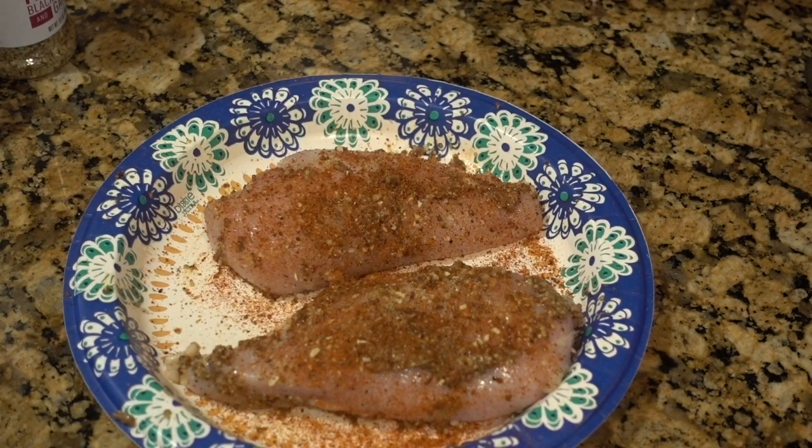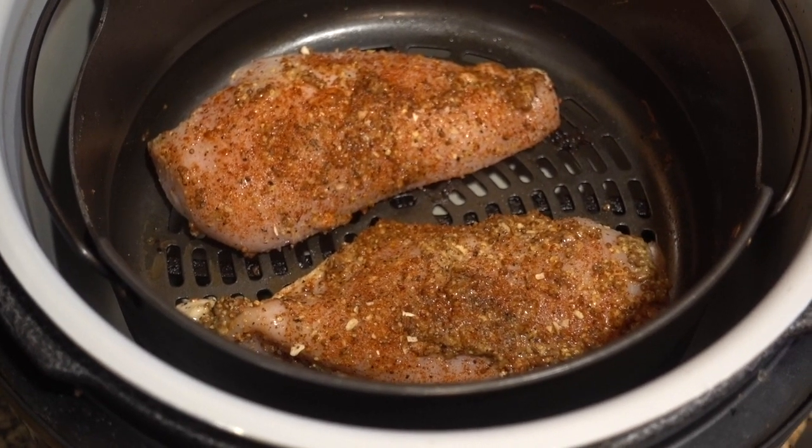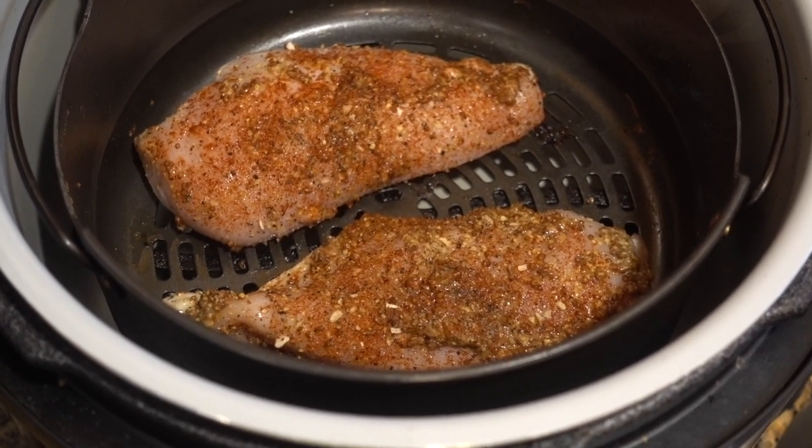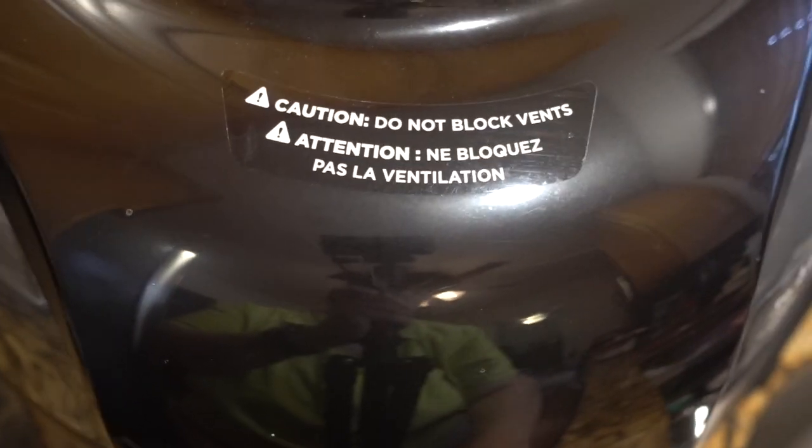Okay, let's get these off to the air fryer. Okay, I got the chicken breast over into the air fryer basket. I'm going to close the lid. Turn it on.